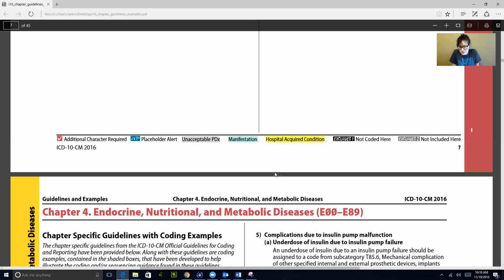We also have Excludes 1, not coded here. So if you remember from our guidelines, Excludes 1 means never coded together, right? There is an exception, and that was released in our ICD-10 2017 guidelines, but for the most part, an Excludes 1 note means these 2 codes cannot be coded together.